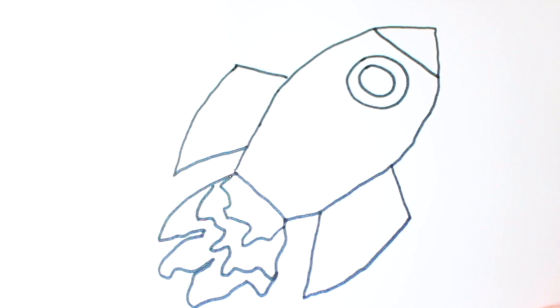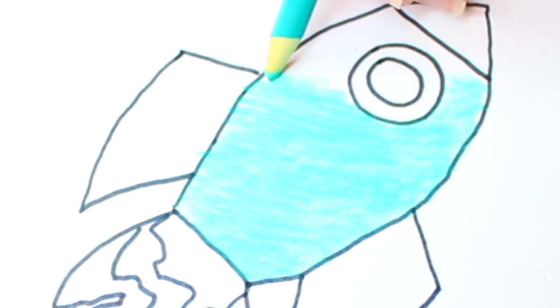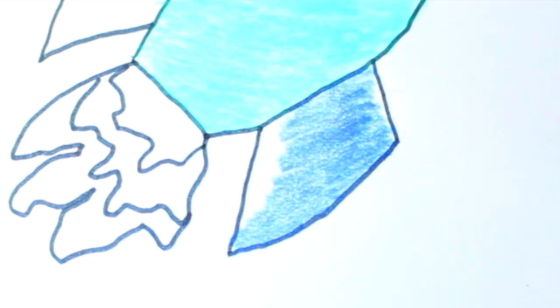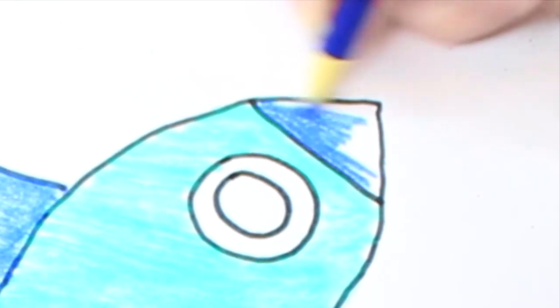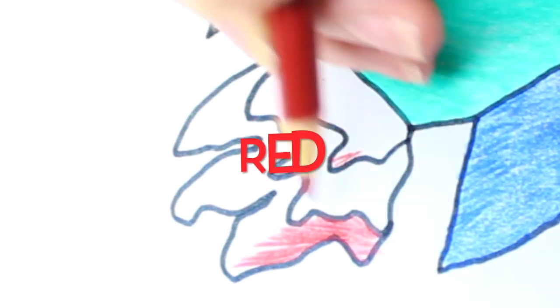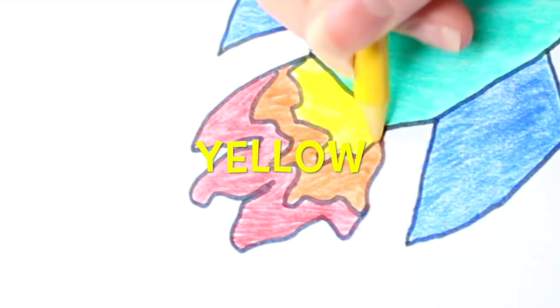The rocket ship is all drawn. Time for color. Blue. Dark blue. Yellow. Done coloring the rocket ship.